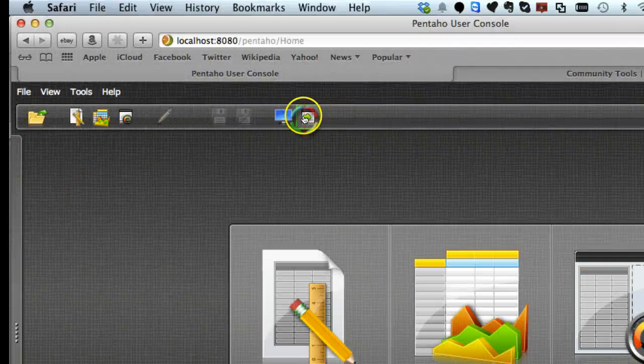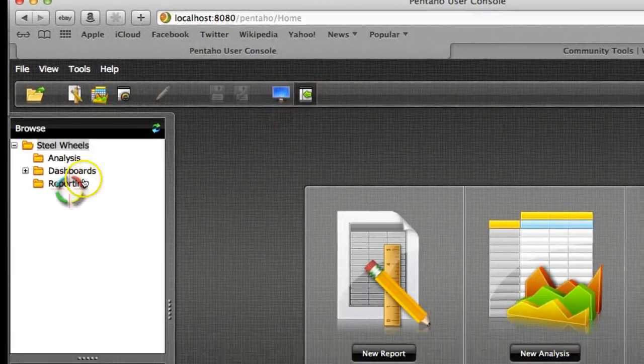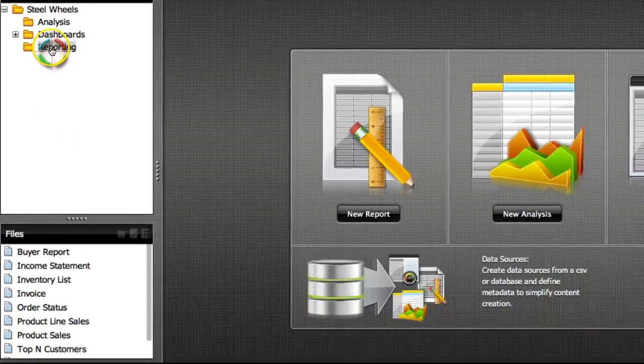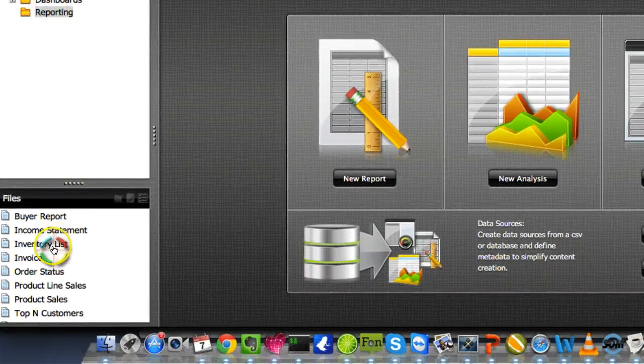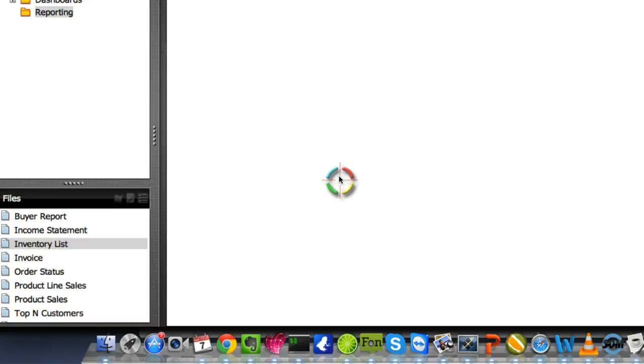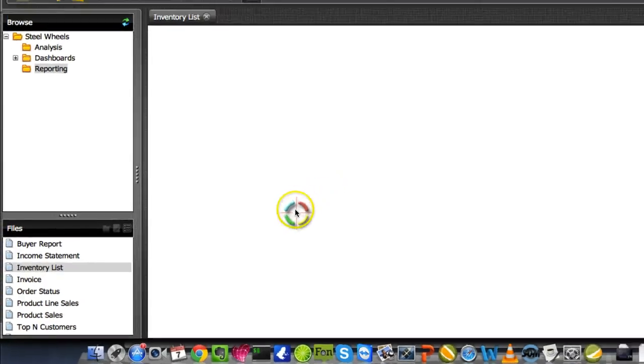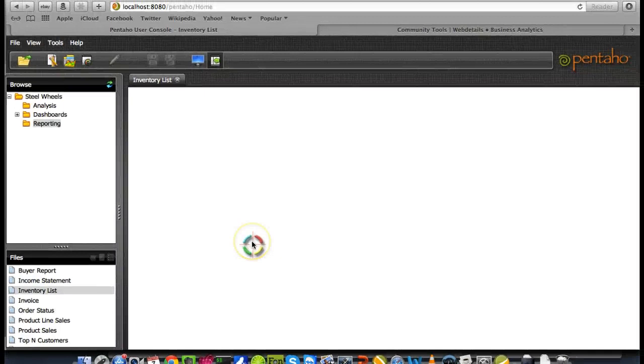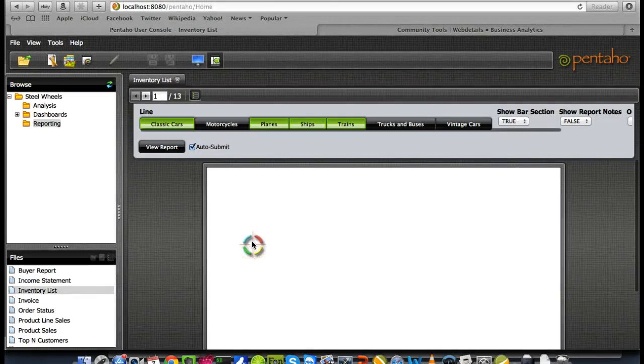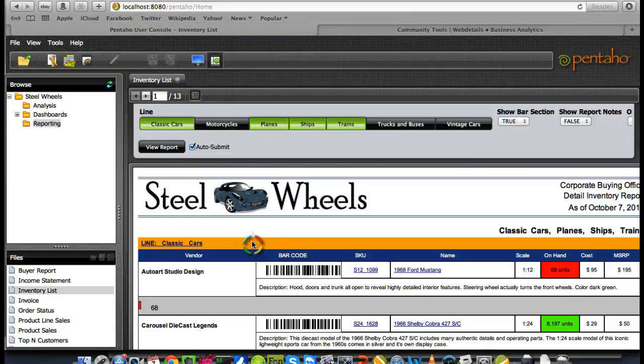And as soon as you publish it to the Pentaho reporting server, you get it in your repository where you published it. And if you see, this particular inventory list in the steel wheel sales is exactly the report that we see designed by the Pentaho report designer. So by opening these sample reports, it will give you a very good understanding of how these reports are lined up and how you can create similar reports, and it's a very good learning exercise as well.